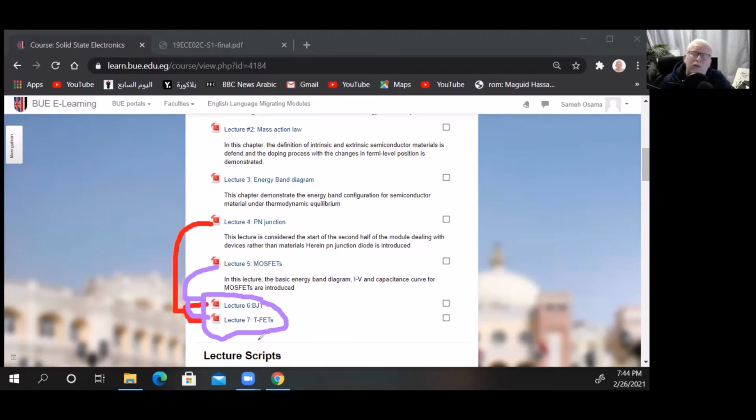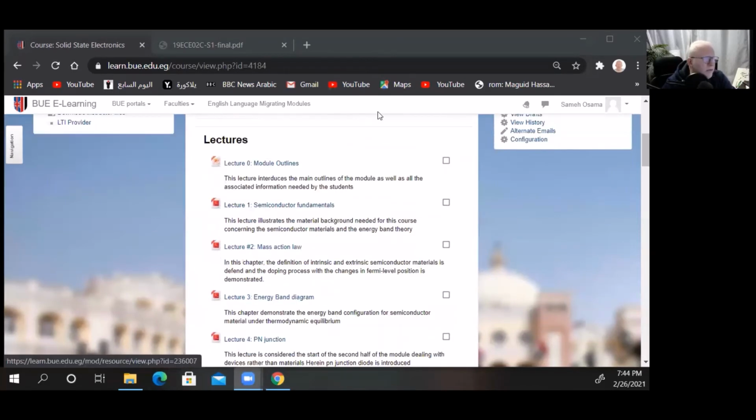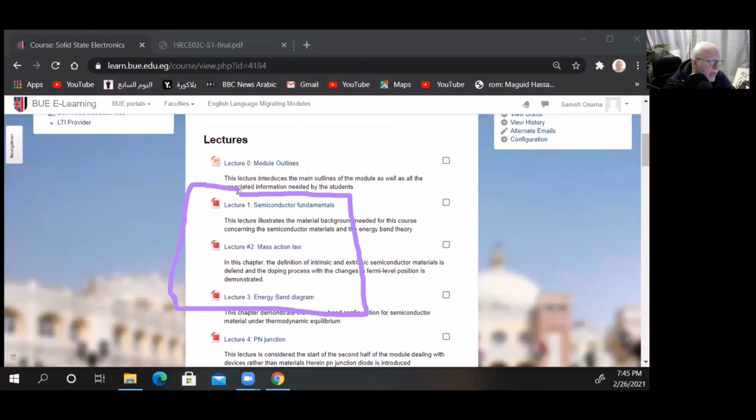So this is basically how the exam will look. Now, if you recognize my words well, you will understand that these first three lectures in the module are a very critical part of the module, because these three lectures will include an obligatory question of 32 marks and an optional question of 34 marks.